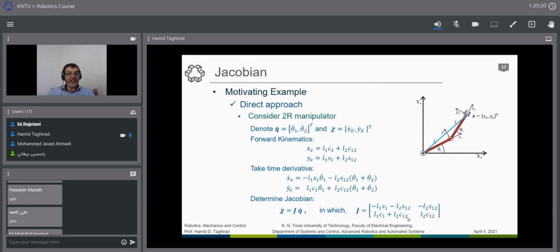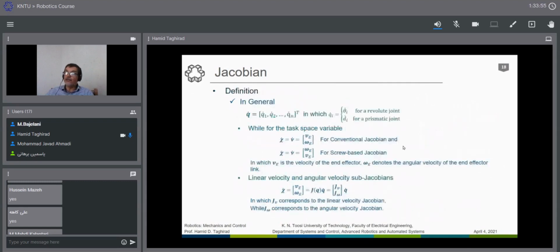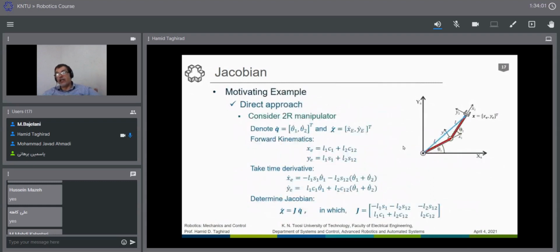And control people like matrices very much, because matrices have eigenvalues, they have eigenvectors, they have determinant, they have norm, they have many, many issues related to them. We have a matrix here, which we call the Jacobian matrix for this simple case. And as you see, this Jacobian matrix is q dependent, it is a function of q, it is configuration dependent. This Jacobian is different at this point or at this point, and you can find different issues on that. And it is very, very important how we can find this.